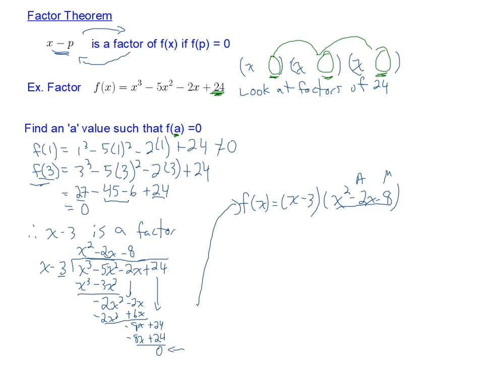So I'm thinking it's 4 and 2 probably. Negative 4 and positive 2 would add up to negative 2, and we get a product of negative 8. So our function now is equal to x minus 3 times x minus 4 times x plus 2. There it is, fully factored. And once it's fully factored, it becomes fairly simple to draw a sketch of this. So nice use of the remainder theorem. The factor theorem really is just a special case of the remainder theorem.